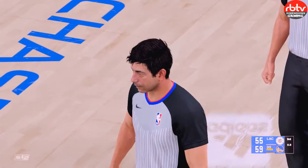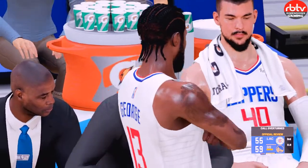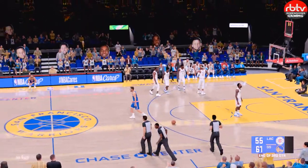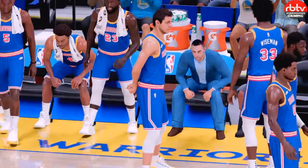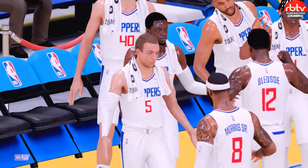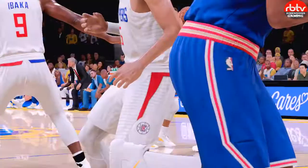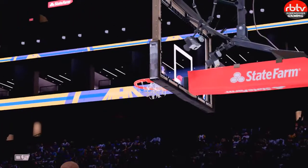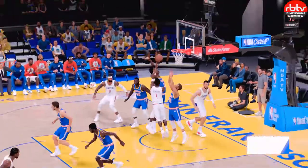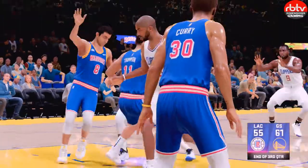So the replay was conclusive. Call overturned. Grant, that one's going to count. And BA, you can argue against replay all you want, but at the end of the day, you want it to be a level playing field. You want the call to be correct. And so it's the Golden State Warriors with a 6-point lead at the close of the quarter. What has them in front right now? By and large, they're taking great shots.